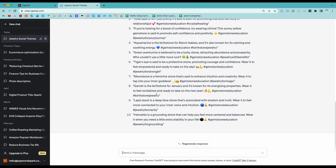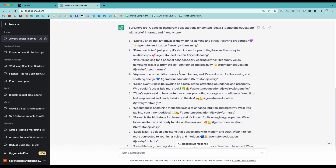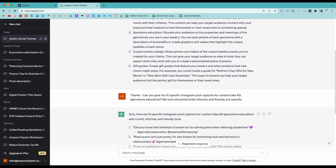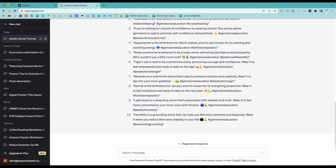Bonus points if you use something like Tailwind for your Instagram and Pinterest scheduling — they even offer a beta feature right now for ghostwriting, which uses AI directly to draft captions for you based on a few inputs. Another thing you can do is ask ChatGPT for hashtag suggestions based on your brand and your target audience. Hashtag research is something I really dread doing. You can ask ChatGPT for a bucket of hashtags based on your different content themes — 30 to 50 hashtags for each theme, or trending hashtags. You can ask anything about that.